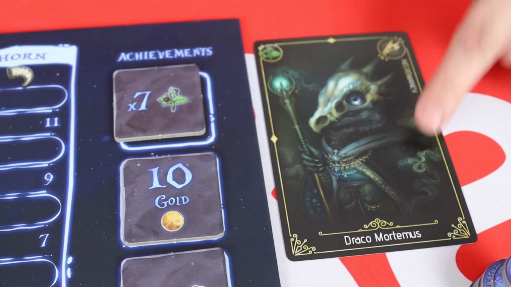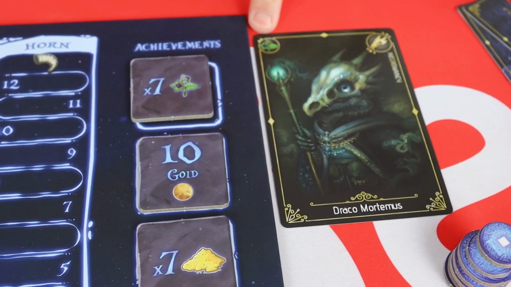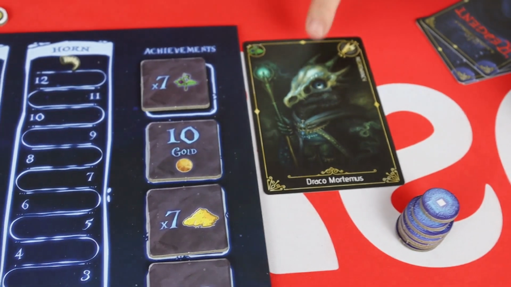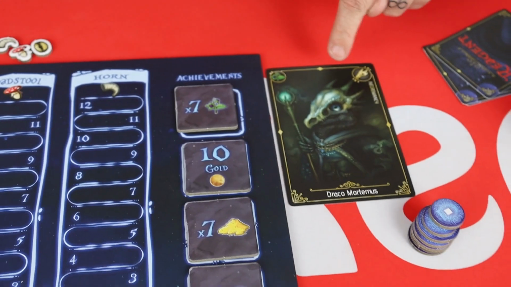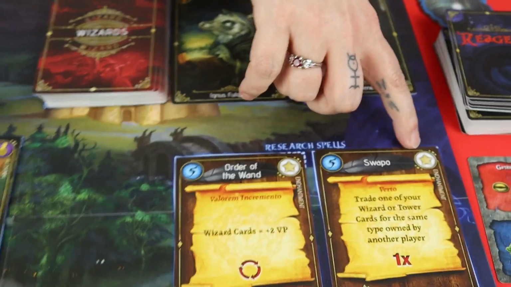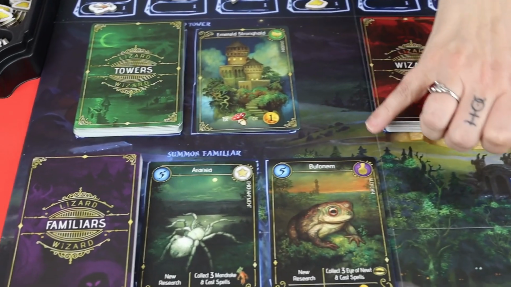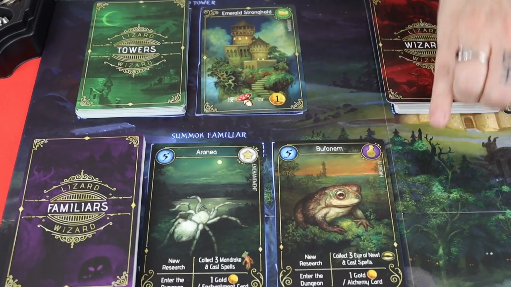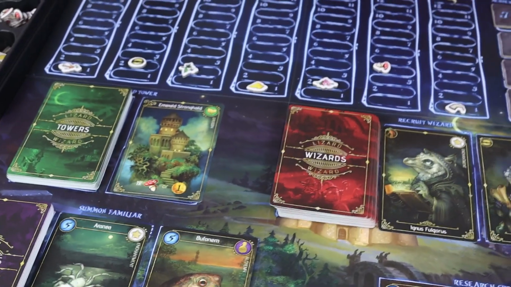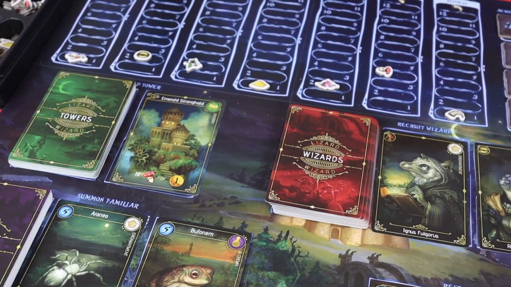So if I have this wizard, whenever I take Nightshade from a reagent card, I'll get an extra Nightshade. Now, these symbols appear on the wizards, the spells here, the towers, and the familiars. So they're on the towers and they're on the familiars. These will work together as combos for some cards and also will count for your endgame points.